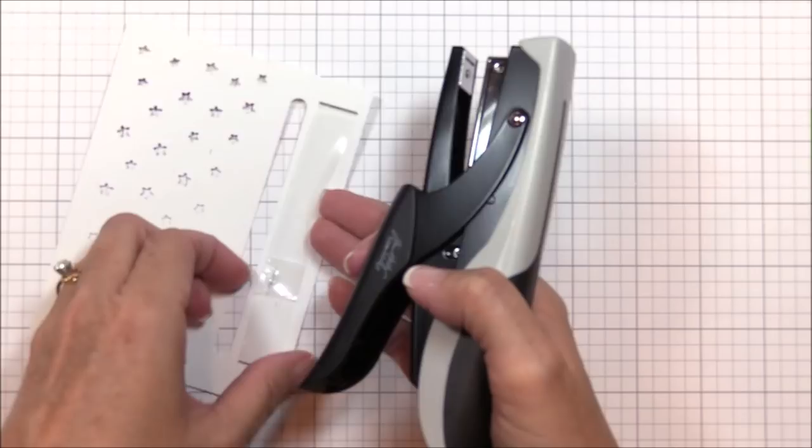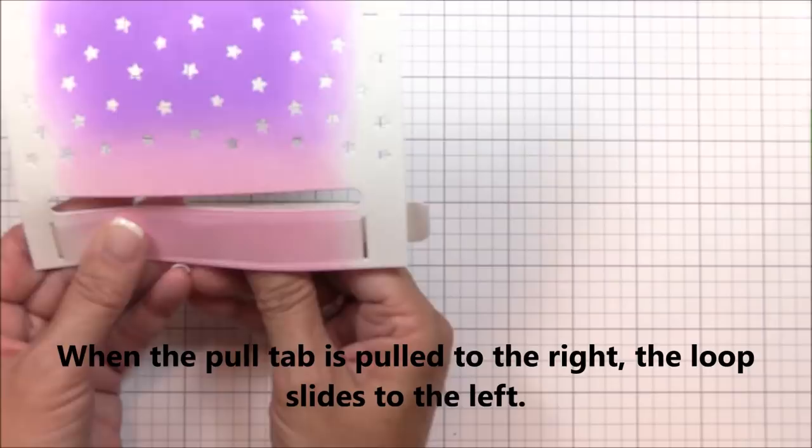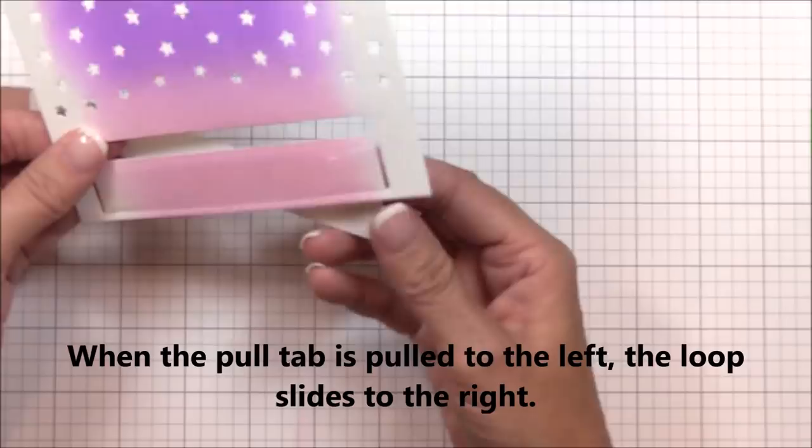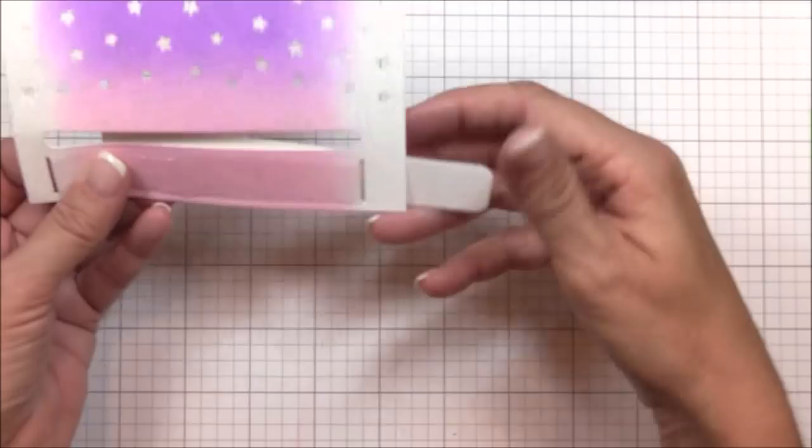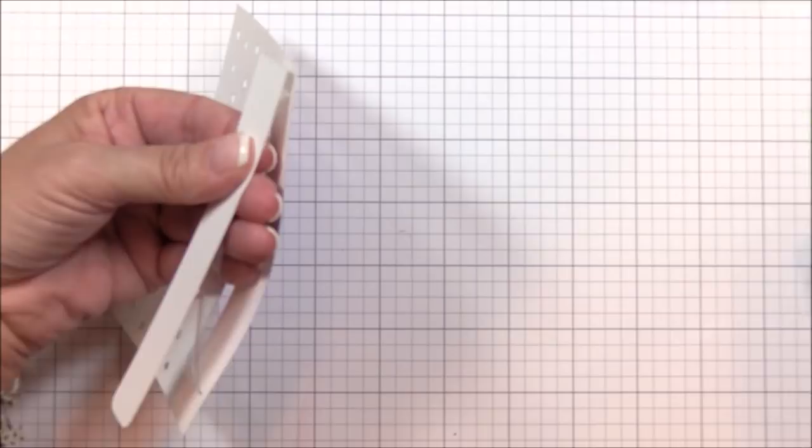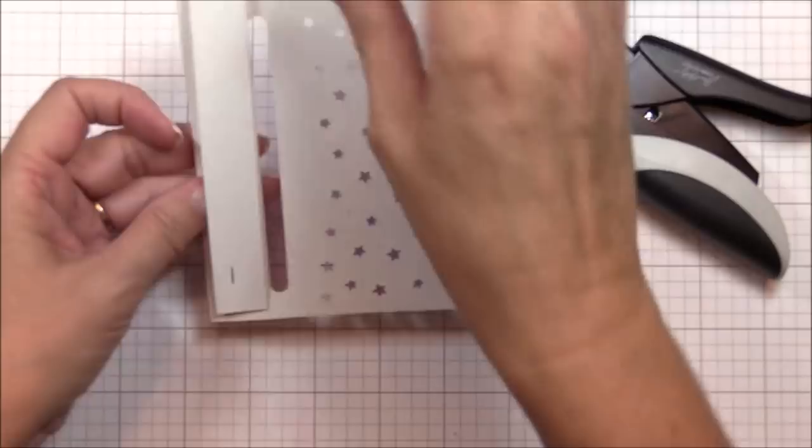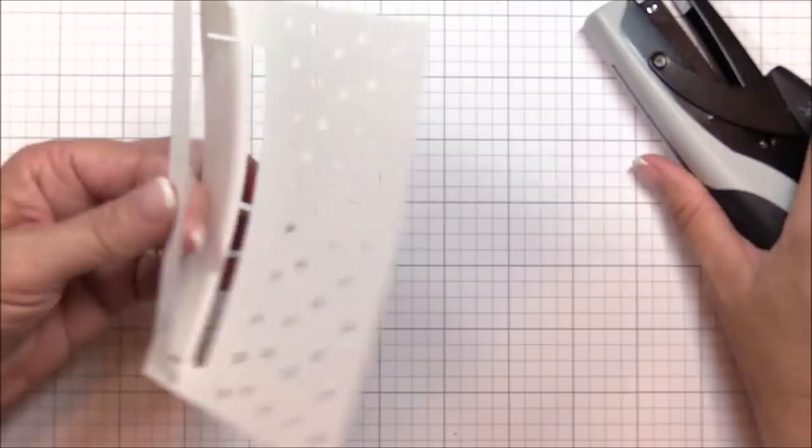Here's a little more science behind how all this works. If you attach your pull tab to the loop on the left side and pull to the right, the front of the loop glides to the left, as I'm demonstrating here. If you attach your pull tab to the loop on the right side and pull to the left, the front of the loop glides to the right. So it makes sense that if the front of the loop is gliding right, then the back of the loop is gliding left, right? This was my light bulb moment. For my project, I wanted my pull tab to be on the right side, so I adhered it to the back of the loop towards the left slot. Again, I used two staples from my tiny attacher to secure it. In case you missed it, I used the pull tab die from the Volcano dies to create my pull tab. And of course, I check it to make sure everything is working so far.